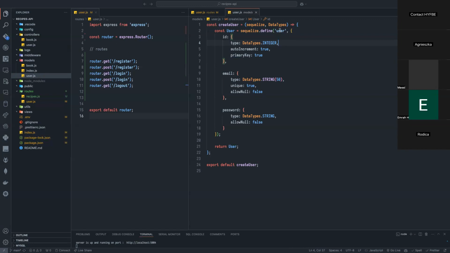But what Sequelize is doing, it will take this and make it plural and name the table users. So if I have, for example, a table, let's say recipes, I should define it as recipe, singular, and after that, Sequelize will make it plural automatically, okay? So this one must be singular all the time.